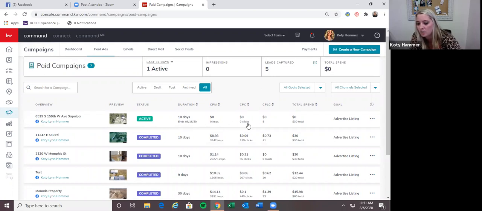So no one that has seen the ad has clicked on it, or it just hasn't registered quite yet. No one's clicked on the ad to read the verbiage, but it tells me I have 5 leads coming in. So 5 people have clicked the little Learn More button to go to the landing page.